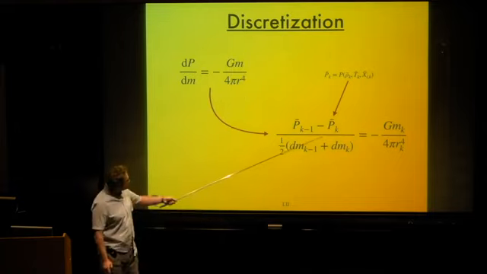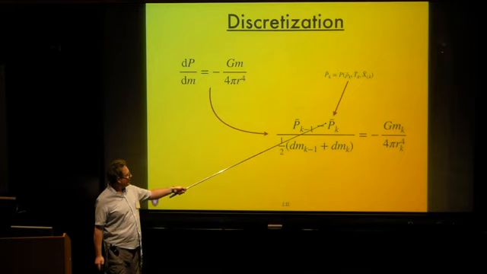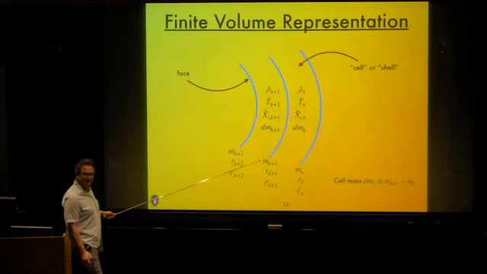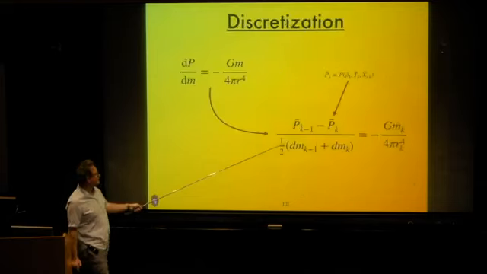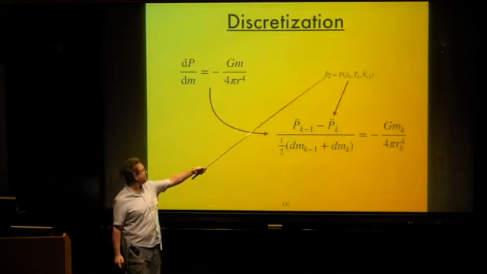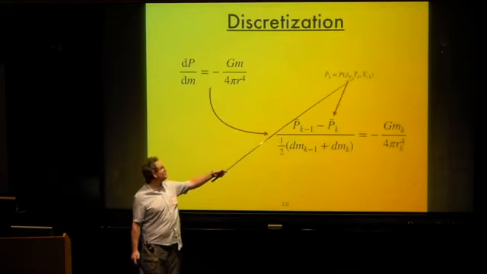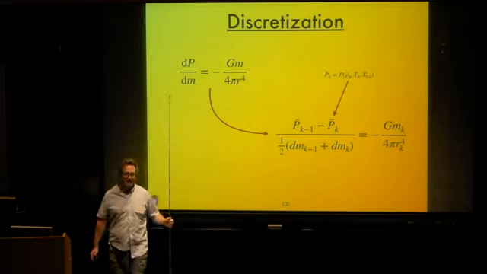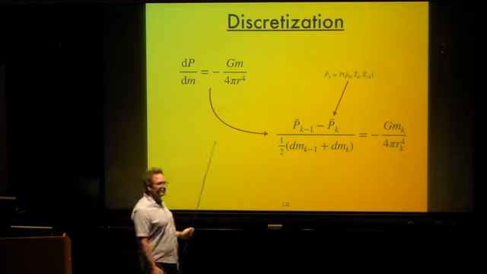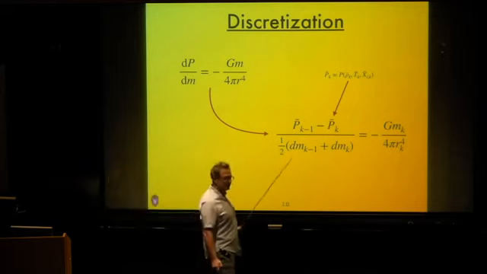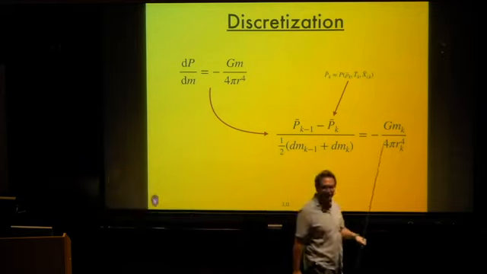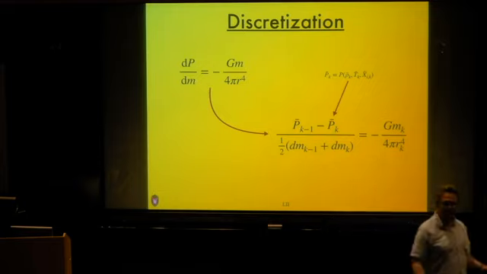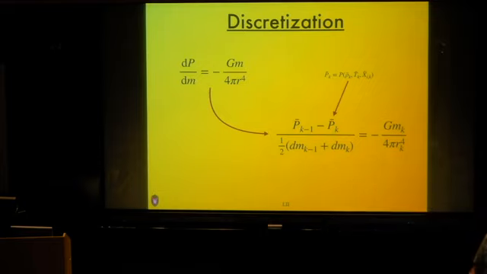And what's important to realize in this is that the pressure itself is not actually stored in our finite volume representation. It's something that we actually have to look up implicitly from our equation of state, which depends on the density in the cell, the temperature, and the composition. Actually putting together these finite difference representations typically involves going to those microphysics modules and finding out what the pressure is for a given density and temperature and so on.